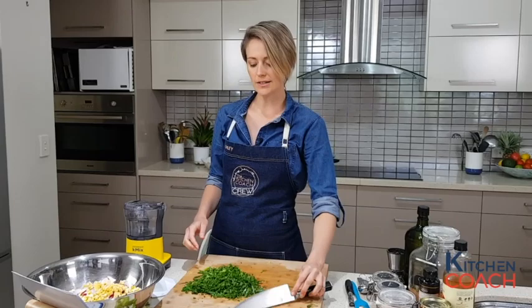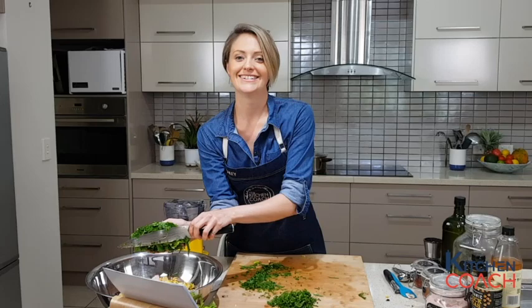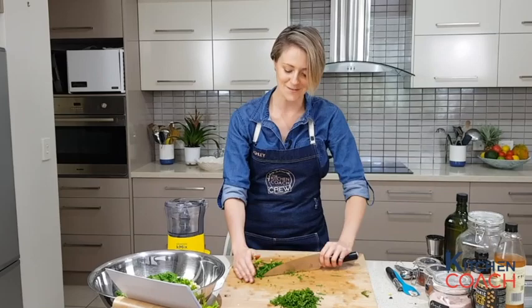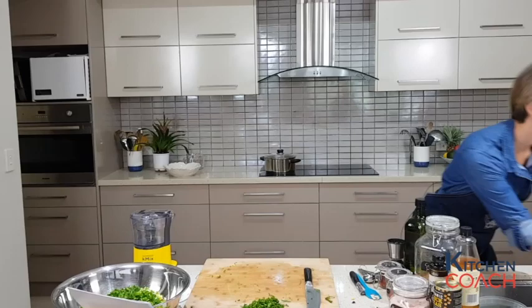All right, so I'm gonna keep some of these aside for a little bit of garnish on top. I didn't even measure that. Did you notice that? I just want greens in my salad. You can definitely measure if you wish. I have taken the time in writing the recipe to measure out what we should use as a balanced amount, but I always go more because I absolutely love that extra element. Okay, so that's the salad made.